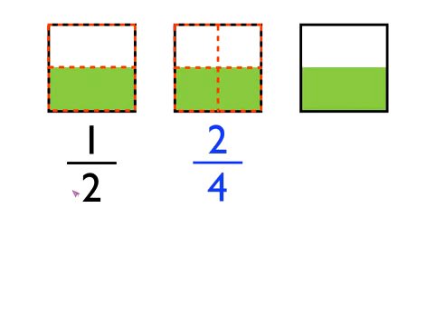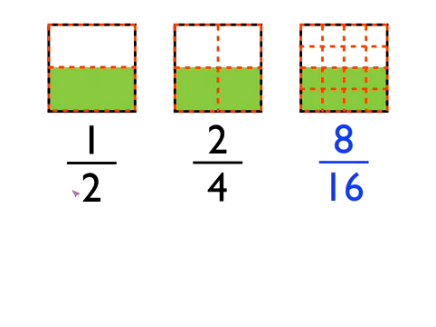But couldn't we also describe it as 2/4? Have a look at that second square, the one in the middle. The same proportion of the square is shaded in green, but this time I've split the square up into 4 equal sized pieces. So there's a 4 in the denominator, the bottom of the fraction, and 2 of those pieces are shaded in. So the numerator, the top number, is 2. So we can describe the same proportion of the square as being shaded in with 2 different fractions. Or maybe actually 3 different fractions.